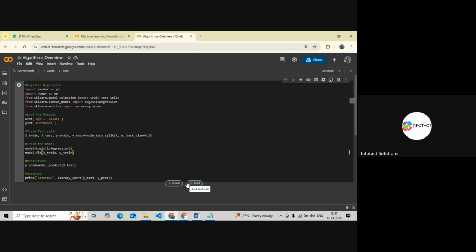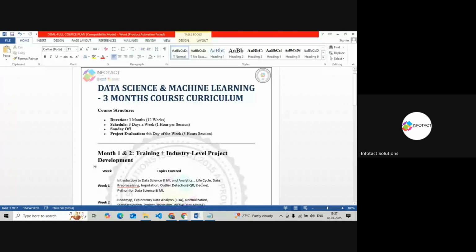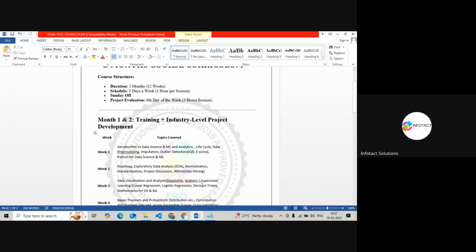Your confusion matrix. Then what is precision? What is recall? What is F1 score? Who can tell me fast? Quick, quick. What is precision? What is true positive? First, tell me. What is true positive, true negative, false positive, and false negative? Then we'll discuss all those terms. Tell me, quick. Do it.